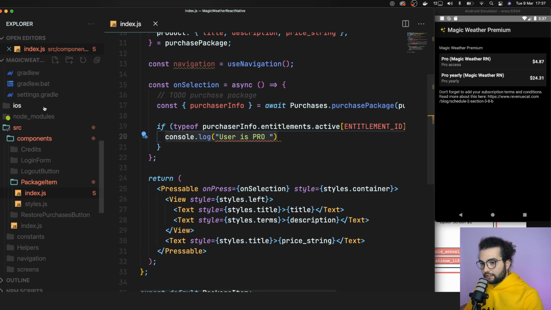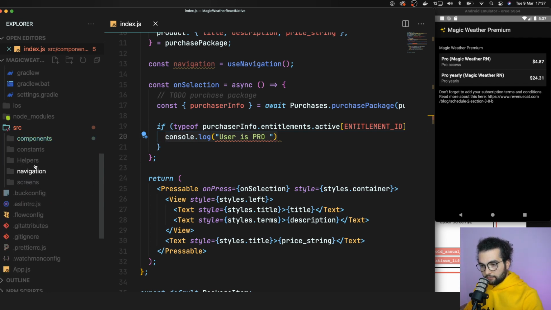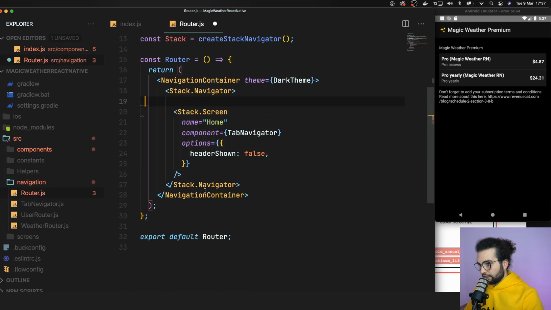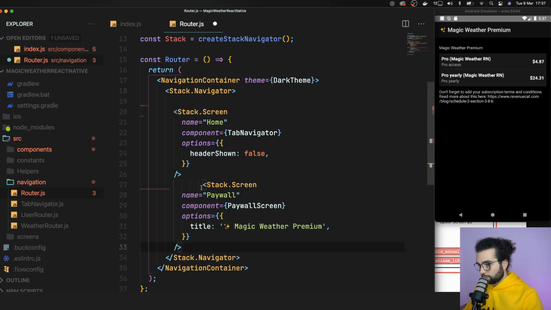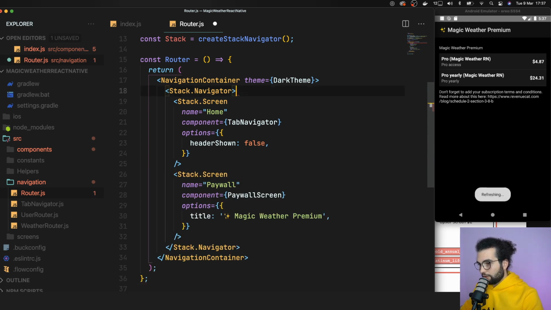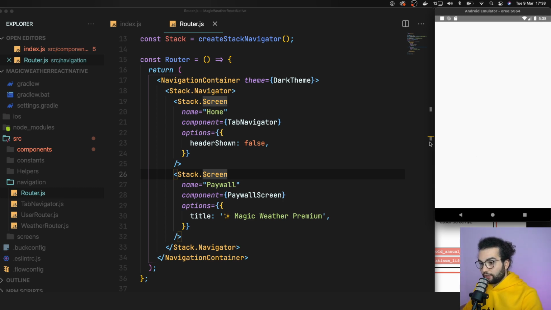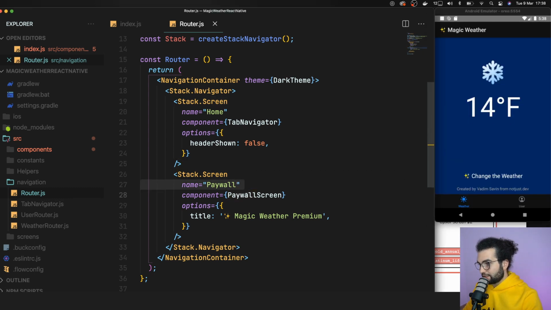So in that case, I will do a couple of changes. I will go to the navigation router, and I'll put the first screen as the home. Here, I'll put it back to home, and that will also fix the issue that we had with the setup not finishing execution before we access the paywall.